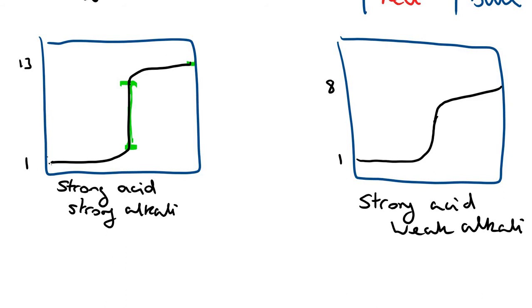So what we notice is the solution is really, really strongly acidic, so loads and loads of H+ ions, and then suddenly we get to a situation where as we add more and more alkali, not much is happening. Suddenly we get to a situation where we've got a huge number of hydroxide ions present in solution. This is when the reaction is finished.